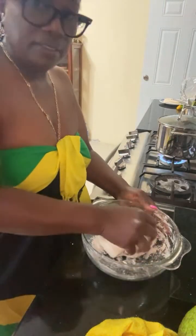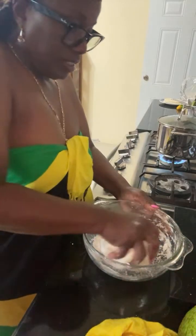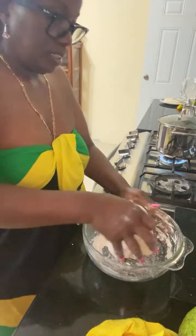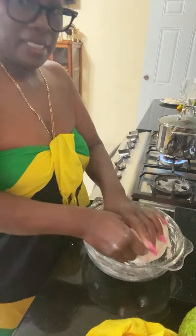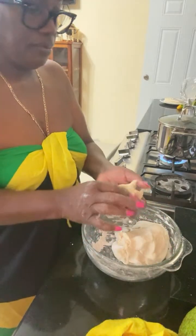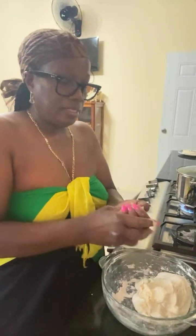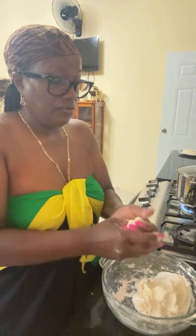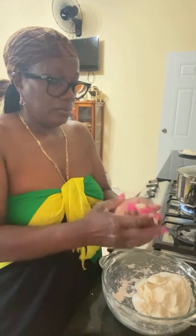So I should have been making plantain porridge, you know, man. Yeah, man. Plantain porridge. I'll make that tomorrow morning. I'll probably make it later so I can have it in the morning. Yeah, probably. When I get back today, I'll make some plantain porridge, so I can have it early in the morning before I move out.